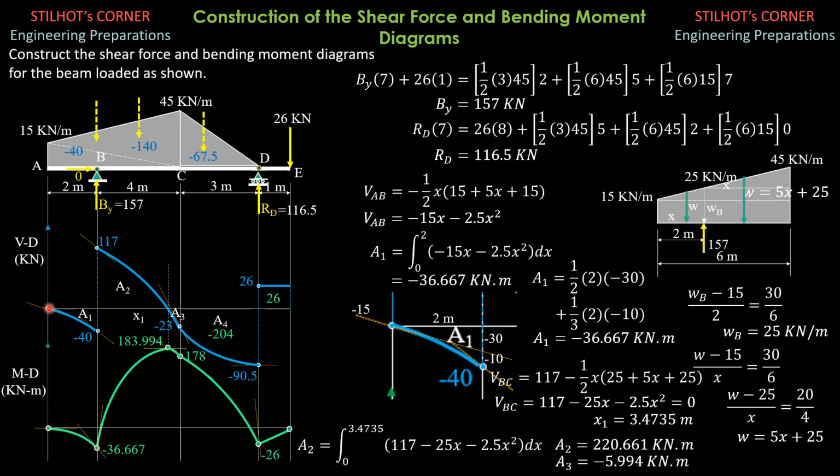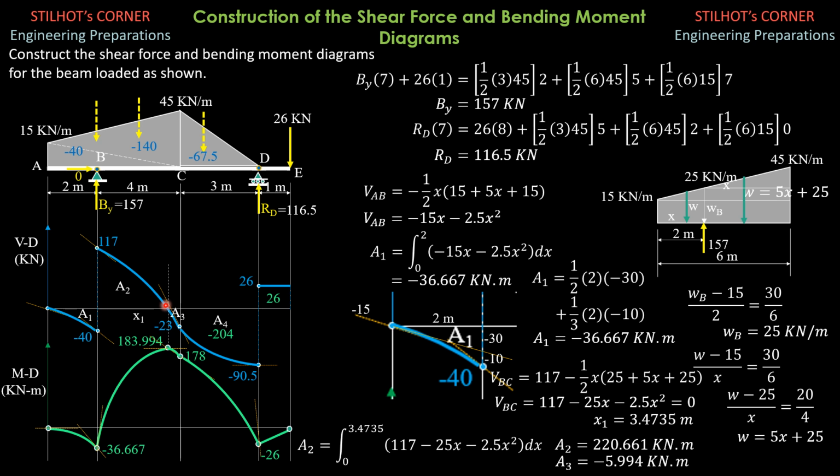Or you describe the change in ordinate in the shear diagram. It is 0 and it is increasing negatively. 0 slope and the slope is increasing negatively to negative 40 slope. So between this point and that point, the shear curve crosses that point where shear is 0.